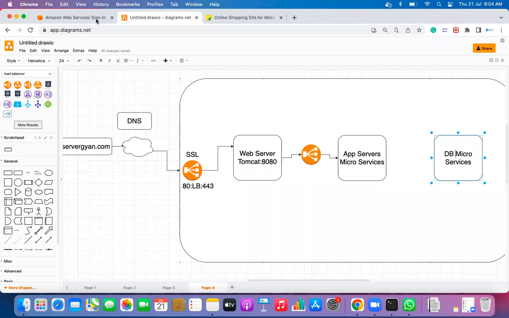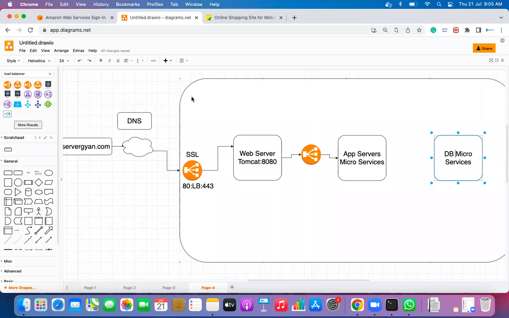Sir, web server Tomcat 8080 port is the web server. So it is a web server basically. See, do not get confused with web server. It could be Tomcat, it could be Apache, it could be Nginx, it could be IIS in case of Windows.